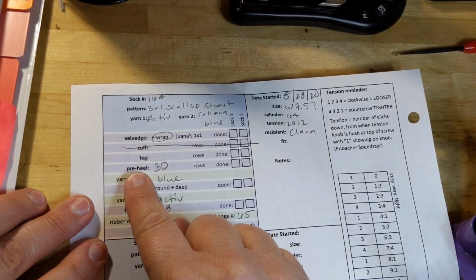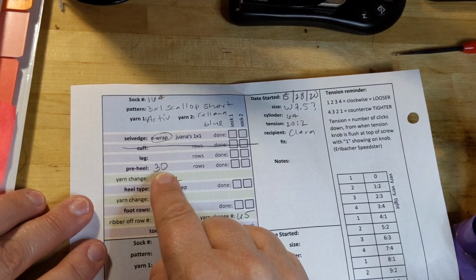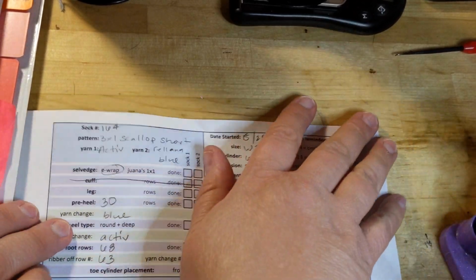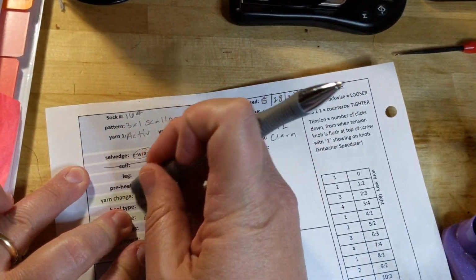So I've already done my pre-heel. I've already done 30 rows. It's actually leg rows. Why don't I fix it? Why not?